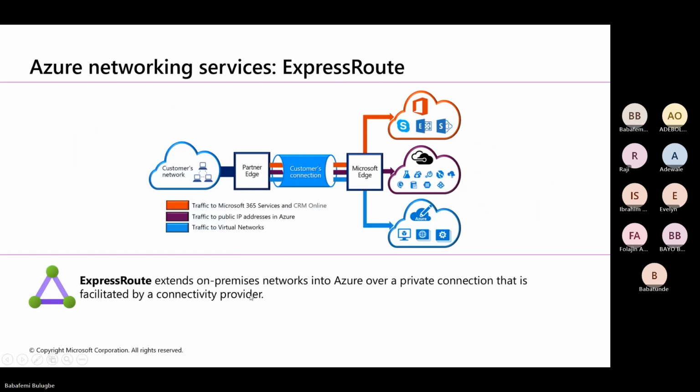Like I said, express route allows you to connect to your Azure environment over a private connection. So you do not need to go through the internet. That's the good thing. When it comes to security, we want to go with express route. However, it's very costly, so it's only for dedicated purpose. If there is no need, if it's just to connect a small office, or just one machine to your Azure environment, then you do not need to set up an express route. You rather go with a VPN gateway.